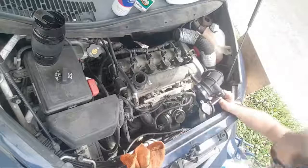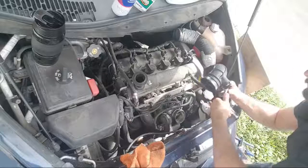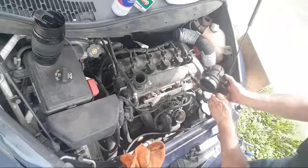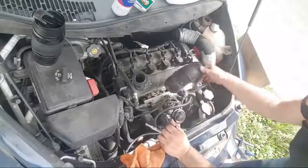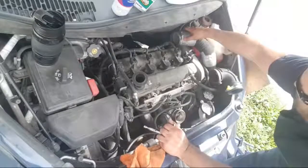Oh, gravity, I hate you. That's how I know gravity exists. It's a curse on me. Oh, what just died? All right, so we'll just move this over here. As you can see, I did fix that hose.